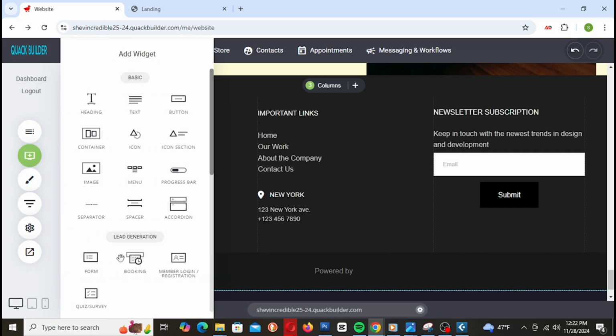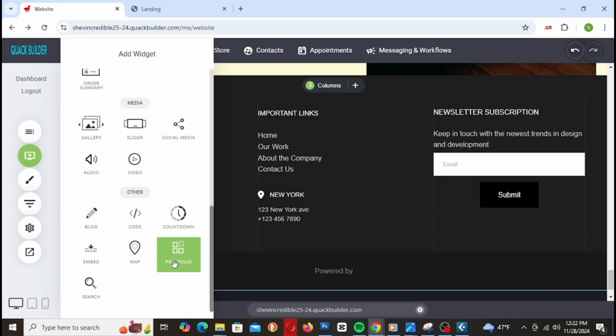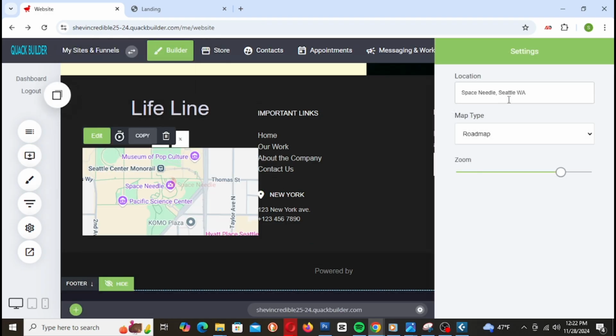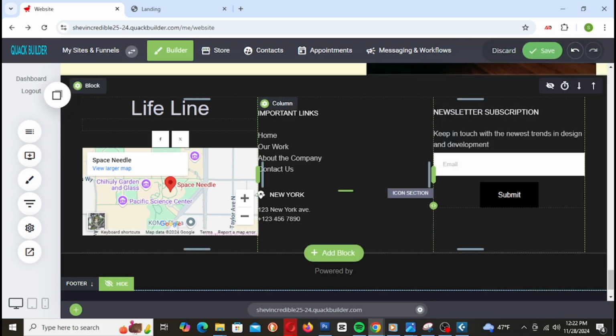Okay, so for example, if I want to add my map in there, I can add it in there just like that, and I can change where my location at and so on and so forth.